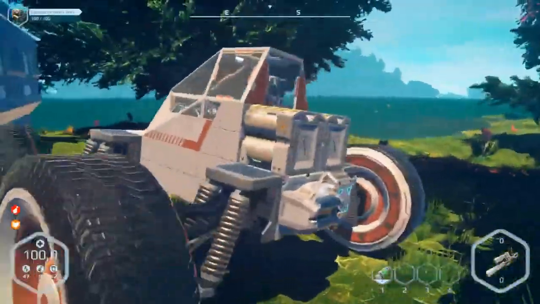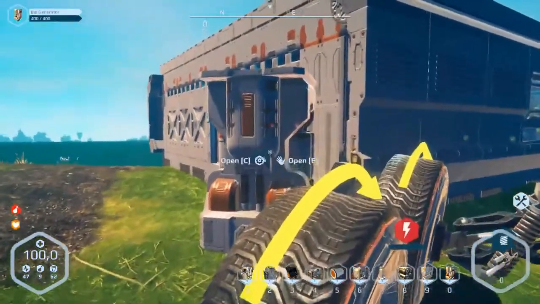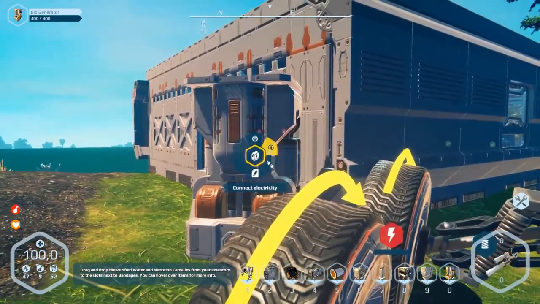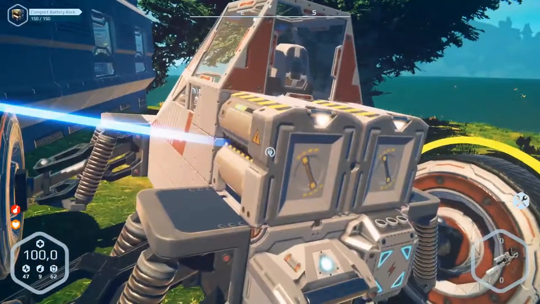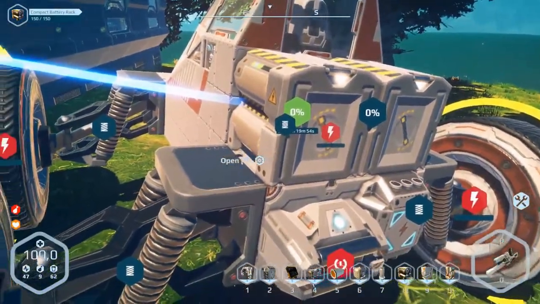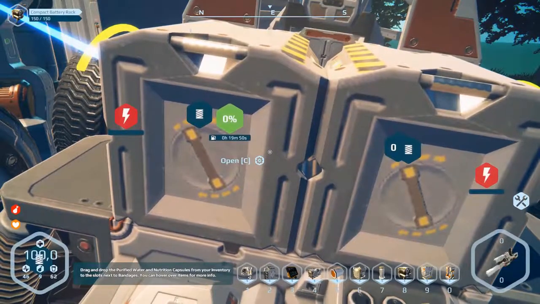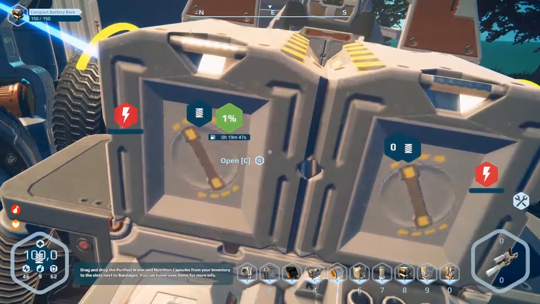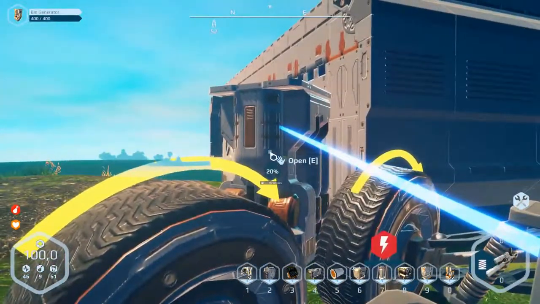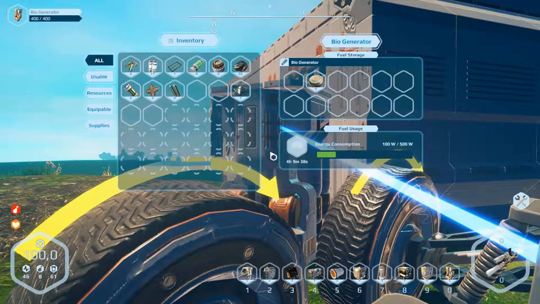Let's go over here. Press T. Press C. Connect this battery. And now let's have a look. Okay, now it works. That's a bug. 20 minutes about to fill up this battery. So let's check if the second one works too. 4 hours energy left.